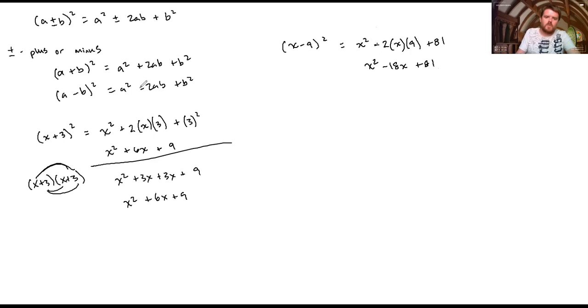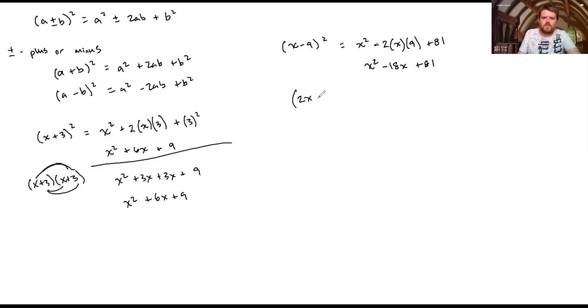Remember, your middle term is the only one that's changing sign. Because we are squaring the left and right terms, the first term and the third term, or the quadratic term and the constant term, will always be positive. The only term that potentially can change is the linear term in the middle, and that's going to change based on what sign is in the parentheses set.